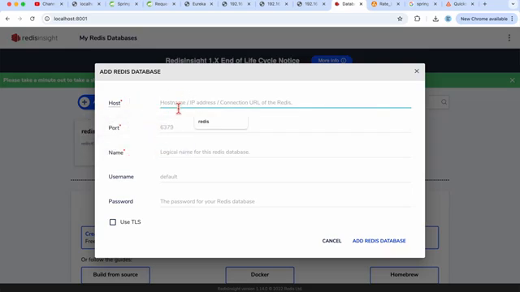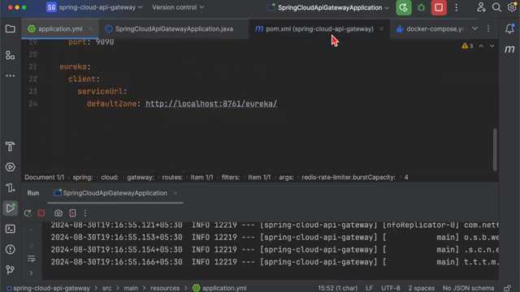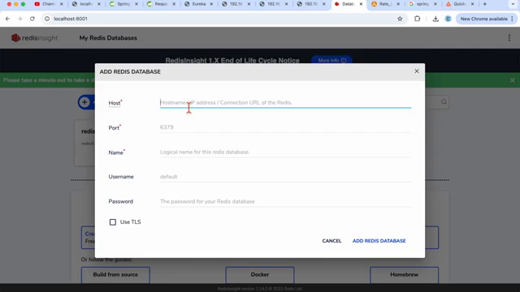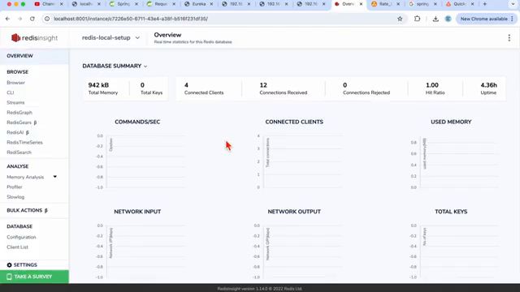My host is actually redis, because this is my container name. So you need to define redis as the host, then port number 6379 and a name. You can provide any name, like Redis local setup. When you add the Redis database, it will be added to your Redis Insight here.